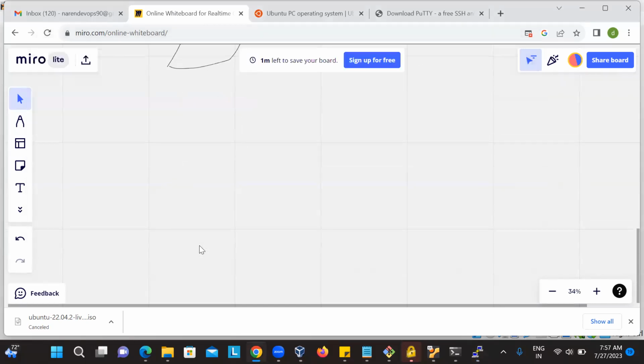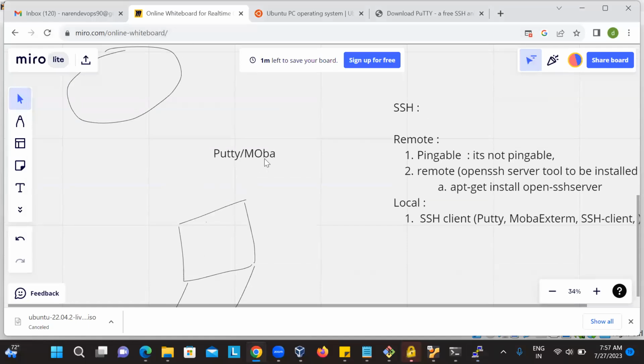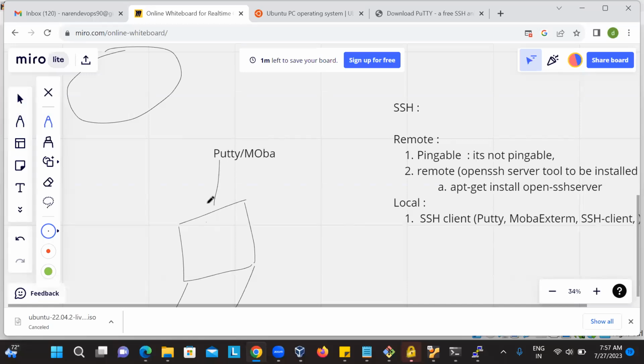Now let's come back here. What we have done is we have used PuTTY and logged into a VM. That VM can be within your VirtualBox, or it could be deployed or created in AWS or GCP, or any of the cloud environments. One thing is you can use PuTTY only if your base OS is a Windows machine. Of course there is a tool for Linux also, but we don't generally use it, because by default Linux will have SSH installed.